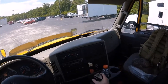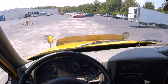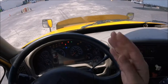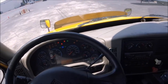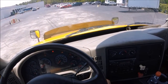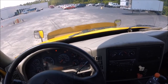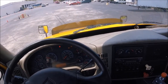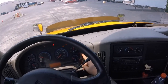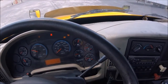All right, so first thing we're gonna do is make sure that the truck is in neutral, press the clutch, allow the gauges to do their sweep. There's the audible tone. All right, so the light and the tone should cut out right here at about 60 to 75 PSI.